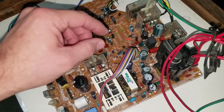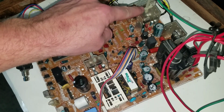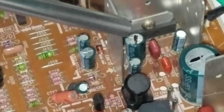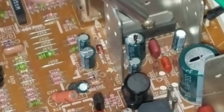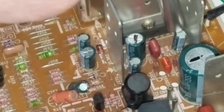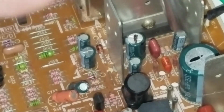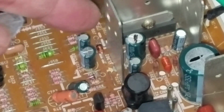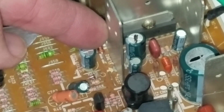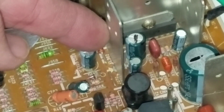The other part that needs to be changed is this one right here. Let's take a closer look. So here's this IC right here, and this is the one that needs to be changed. It controls our vertical screen power or vertical hold on there, and unfortunately there's not a real way to test it. You have to order the part and then change it and see if it works.